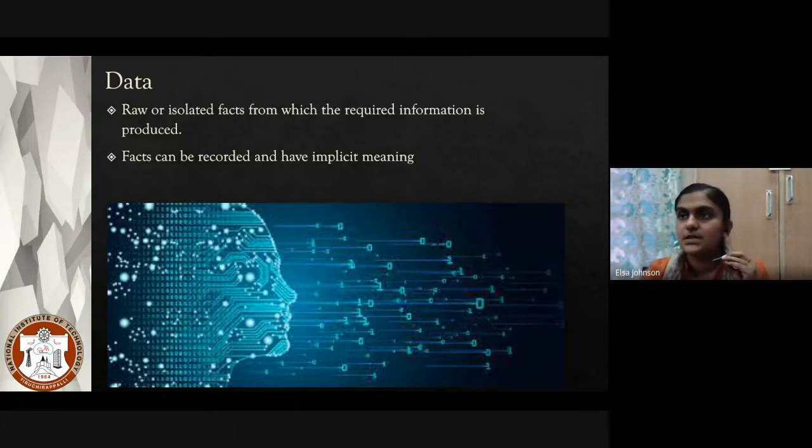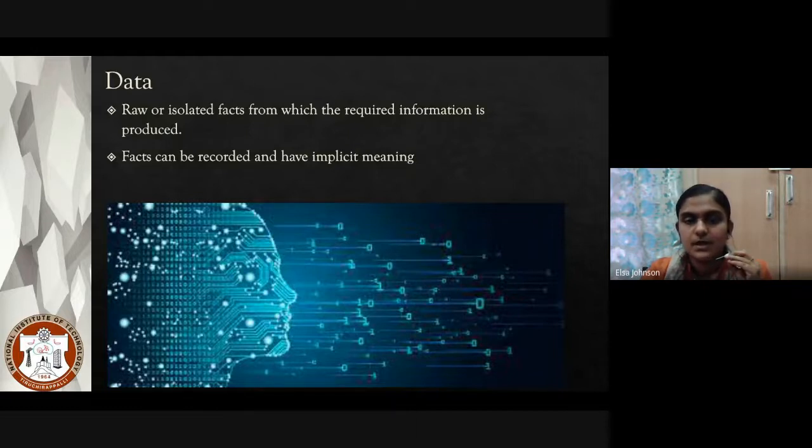What is data? Data is raw facts from which the required information is produced. That means, what is its difference from information? I'll tell you an example. I have 6 chairs and a table in a room. Okay, from this specific information, can you tell what room I am referring to? Can you do that? No, right? Because I have just told 6 chairs and a table. If I add some more words to it, like 6 chairs and a table nearby my cabin where everyone comes and sits and we have discussions, then you'll know that I'm referring to a conference room or a meeting room.